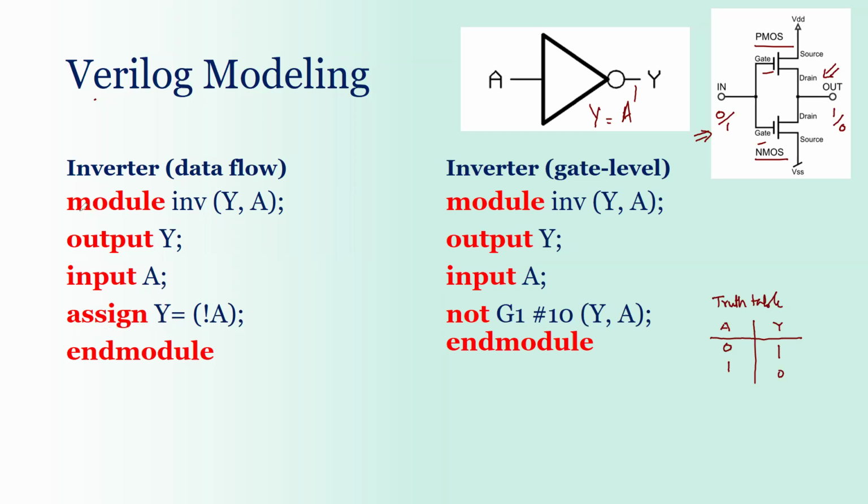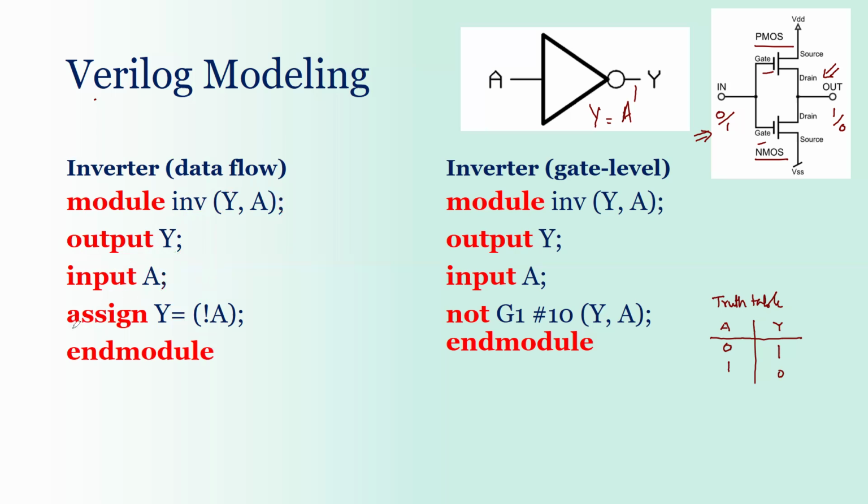So how do you start that? You start with module and then you have to write endmodule. Always remember, you start with module and end with endmodule, and in between I am going to tell you what you do. After writing module, give the name of your circuit, INV, that is an inverter. Then in brackets, define the inputs and outputs. Output is Y, comma, input is A, and then don't forget to put the semicolon. Then say output Y, semicolon. Input A, semicolon.